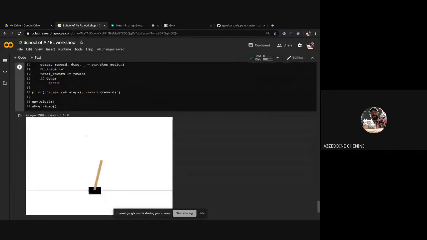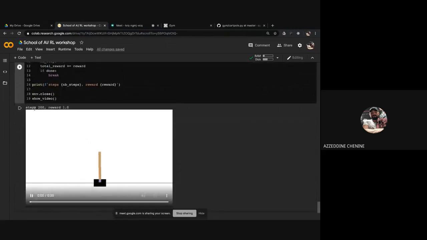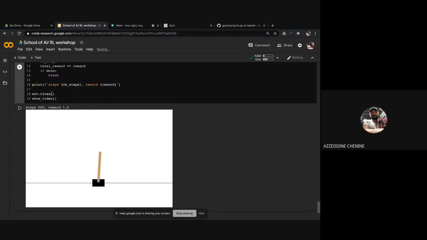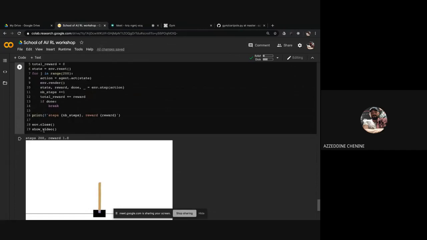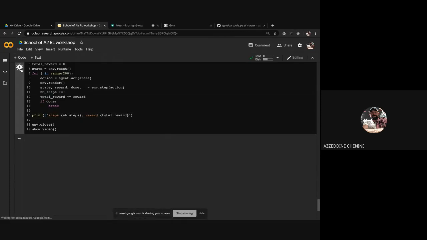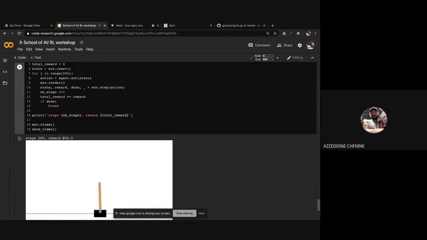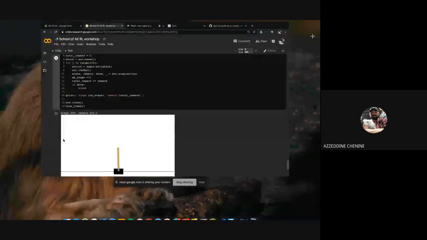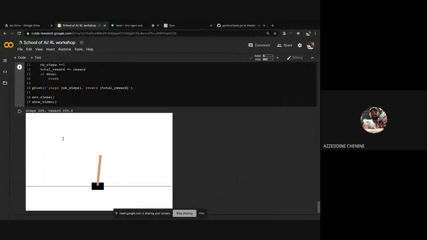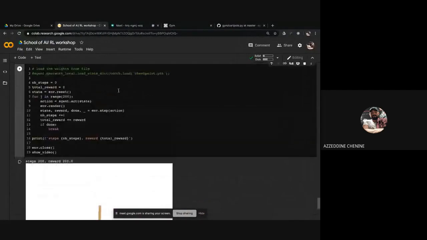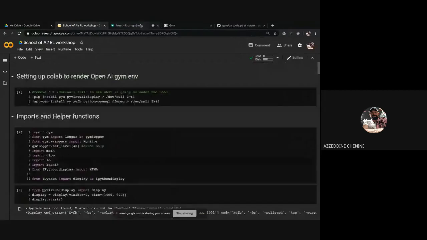if you can see here, we have 200 steps. Actually, our network is doing very well, because at this episode it reaches 200 steps with a reward of 1. So actually it's not the reward of 1, but I'm not printing the total reward. So let's see here. It's a reward of 200 in 200 steps. So our agent is performing very well. So I think this is the end of our code here, and we end our workshop here.